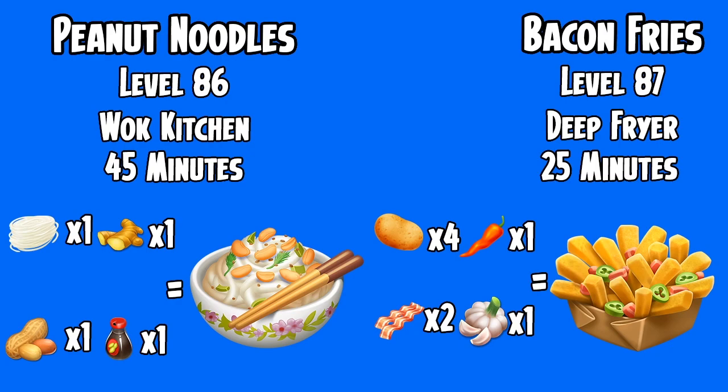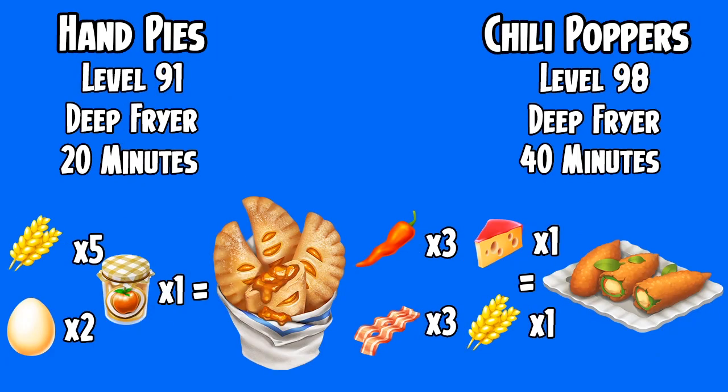It's going to be made, of course, over in the deep fryer, and it's going to take 25 minutes. And you will need four potatoes, one chili, two bacon, and one garlic. And then also over in the deep fryer, we have the hand pies, and that is going to unlock at level 91. Again, made in the deep fryer. And that is only going to take 20 minutes. And that's going to require five wheat, two eggs, and one apple jam.